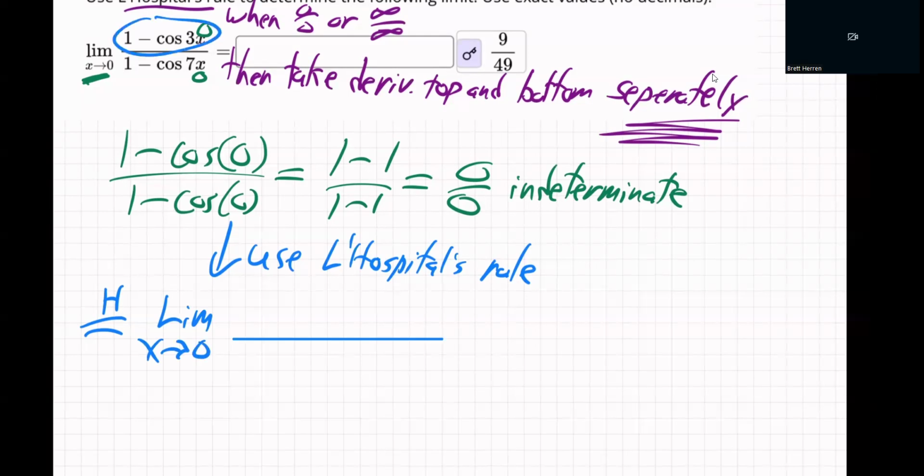So what's the derivative of just the top? The 1 just goes to 0. Minus, what's the derivative of the cosine? Negative sine. Got a double negative: the negative from the formula and the negative from the cofunction. All cofunction derivatives are negative. Keep the inside unchanged at first, times the derivative of the inside, which is 3. On the bottom, same thing. Get rid of that, minus, and then minus again, sine. Keep the inside unchanged at first, times the derivative of the inside.